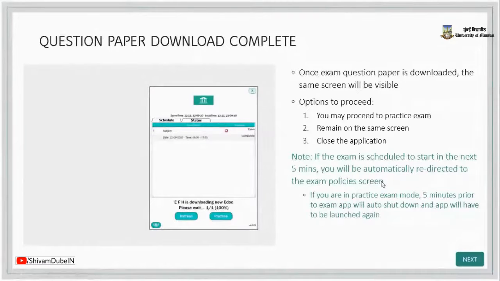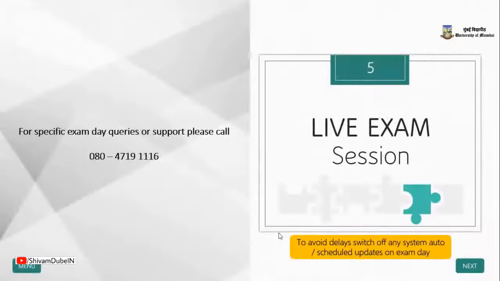Alternatively, if you were in the practice exam mode, 5 minutes prior to the exam, the app will auto shut down and you will have to relaunch the application once again to come back inside to take up your live exam. The e-docket has been downloaded, and next will be how you can take up a live exam.